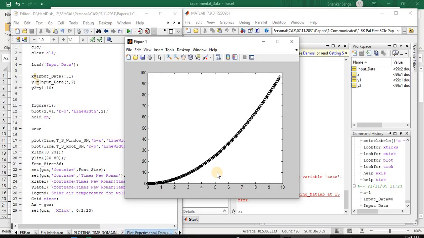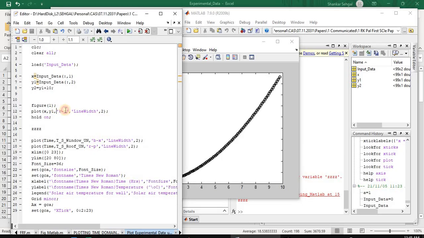It is plotting x comma y1. On the x-axis there are x values, and on the y-axis there are y1 values. And this term is basically deciding the color of the curve and the type of the curve, whether it will be continuous or dashed. In this case it is dashed.